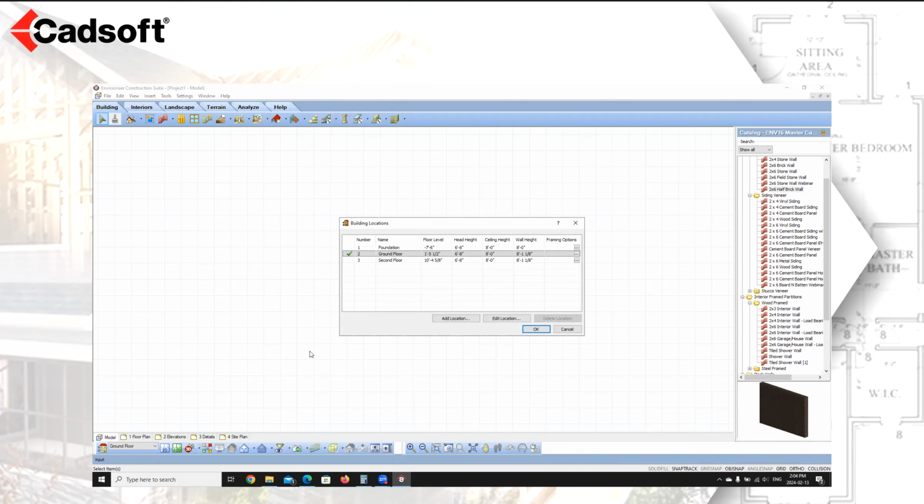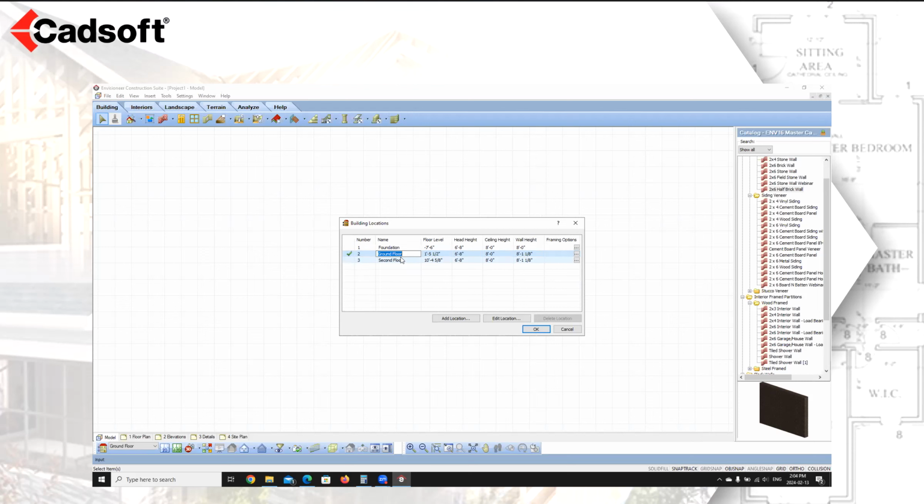Again, in here, you can customize not only the numbering sequence. So if you use a different numbering sequence for how you represent your location numbering, you can add in whatever you want in there. So instead of 1, 2, 3, you can do 001 or 100. Again, whatever is going to be more reflective of what you would use in your office. Same with the naming convention. You can change the names for each location. It is just a numeric field, so you can simply click in there and type in whatever you want for that field or for that location name.